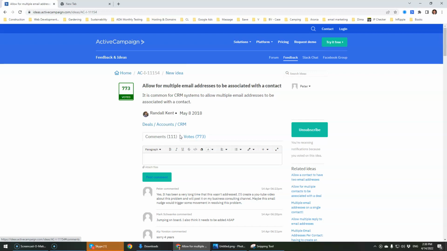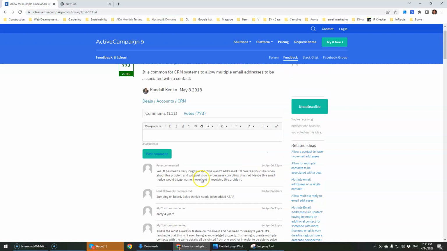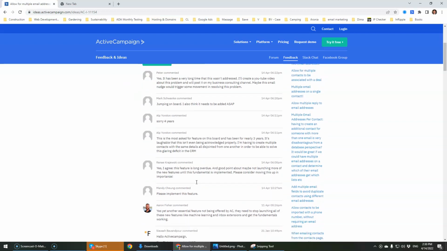But it has been for years since people have requested this change to happen. So I think it's a bit overdue for a change. So I think it's time to implement this. It's an important change, and they keep growing ActiveCampaign. They keep introducing additional features and functionality.